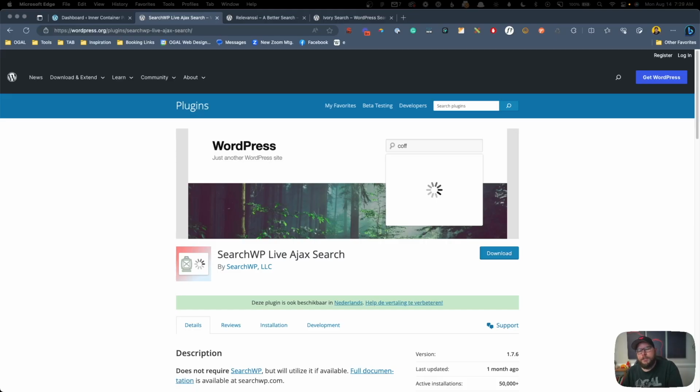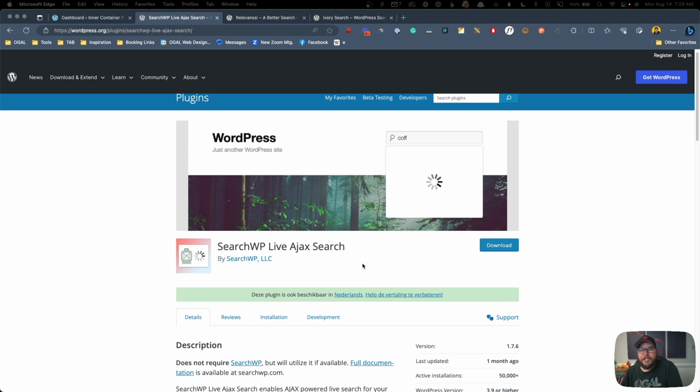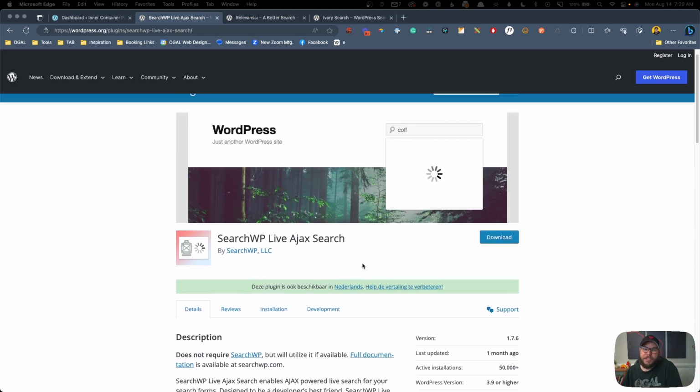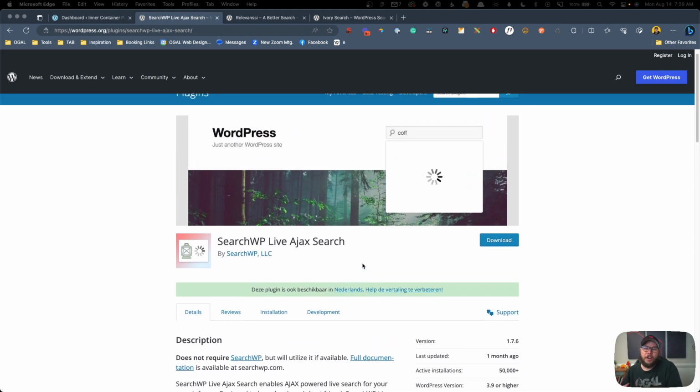First, let's take a look at a few of these plugins that we could add to our website to enhance the results of our search. One very popular plugin inside the repo is called Search WP. It does have live Ajax searching. This plugin is really simple to set up. In fact, all you have to really do is install and activate, and you automatically have some of the benefits coming from this plugin right away. However, I found that most of the beneficial features are really locked behind the pro versions, so I do feel like you would need to pay for this plugin to really get good use out of it.